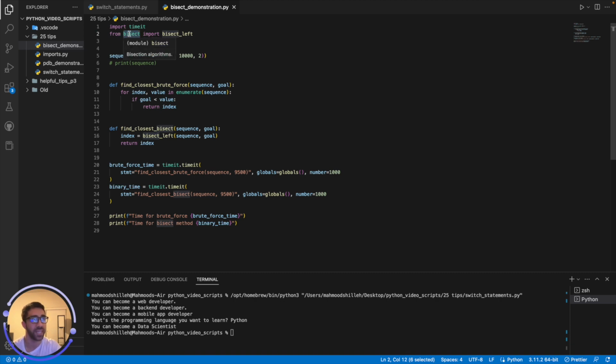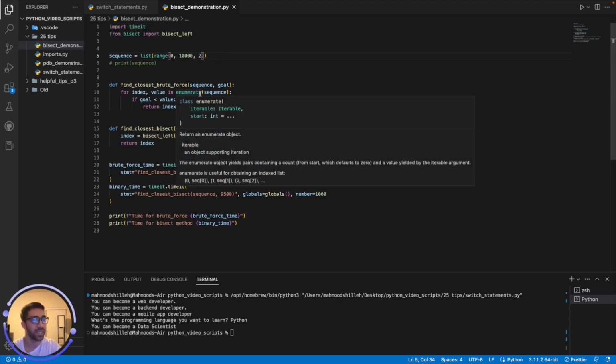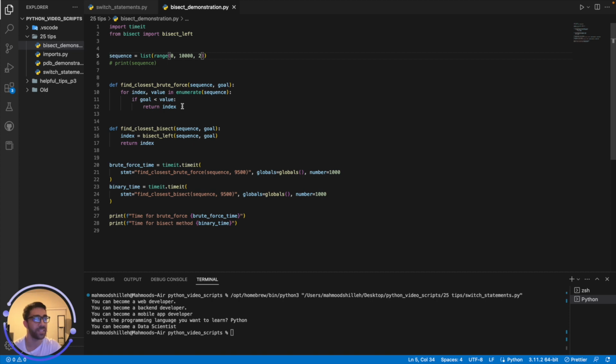You just say from bisect, import bisect left. So what this is doing in this example is I just have some sequence from 0 to 10,000 spaced out in increments of 2. And what I'm doing is I am searching for a specific value in that sequence. So just a regular search, O of n times, so that's a linear time, that's not optimal in this example. And I'm going to check, for the goal value, which index would the goal value be in this list. So I just pass a random goal value, let's say 1,000 in this case, and it gives me the index it would be in this list.